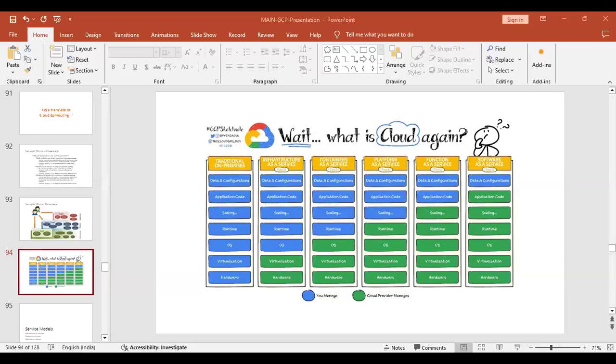For example, if you need a custom application versus a ready-to-use software solution, if you want the first one, you go for PaaS, and if you want a ready-to-use software solution, you go for SaaS. And for technical expertise, if you have it, you can go for PaaS or IaaS, whereas if you don't have your own expertise, then you can go for SaaS. Then how much control do you need? Depending on that, you can choose, and what is your budget ultimately. So these are the questions you ask when you need to choose the services.